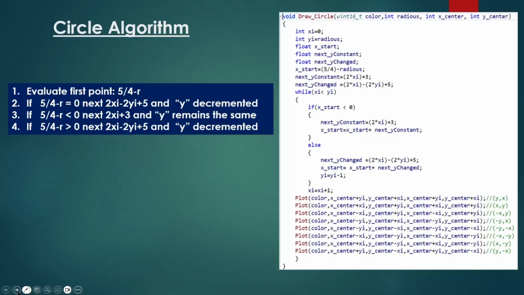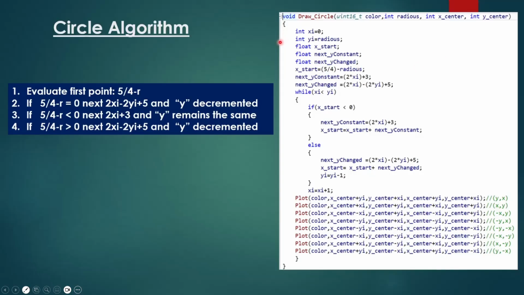So let's look at the code. The function is going to be draw circle, and the inputs to the function are the color of the circle, the size of the radius, and then the x center and the y center. The x and y coordinates of the center of the circle, I should say.